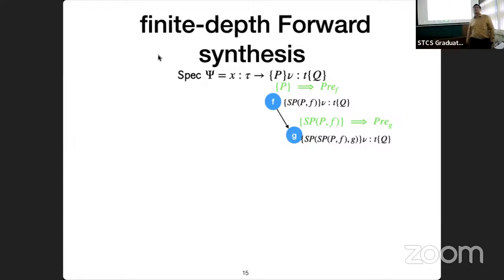No, but it's not always necessary that the backward thing will work, because the weakest precondition might be, let's say, a conjunction of things. Every time you're looking for the next function, you're looking for a function whose specification is strong enough to satisfy it. Let's say the weakest precondition is A conjunct with B and conjunct with C. Now, you might have a function which just satisfies A in a single step. But earlier, there might be another function which satisfied B, and another function which satisfied C.